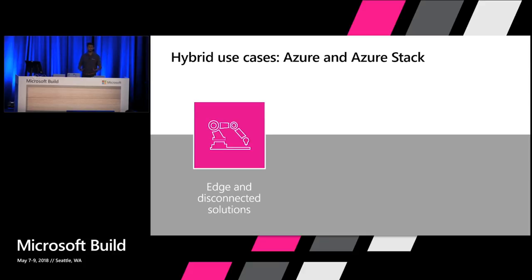This allows you to bring the power of the insights you'd use in the public cloud to an environment where there may not be a reliable internet connection. Maybe you're out at sea on a ship. Maybe you're on an oil rig. Maybe you're at a construction site. All these situations are where we think Azure Stack and Azure shine together.